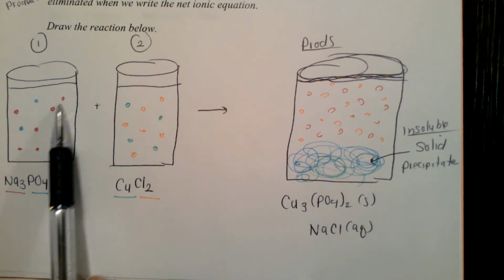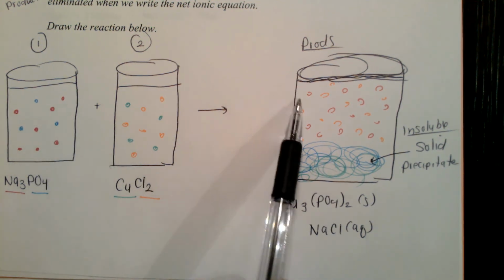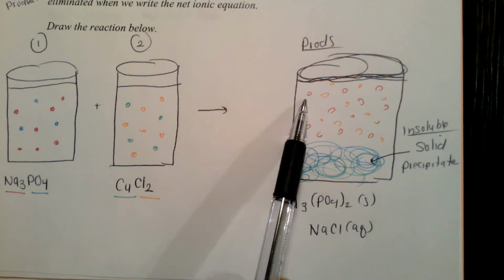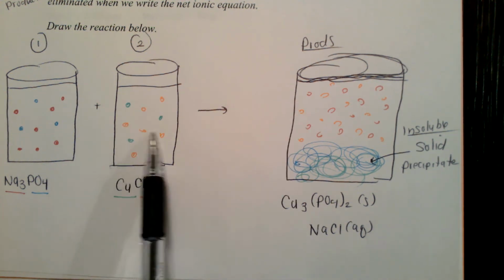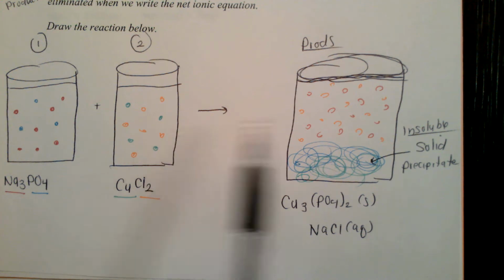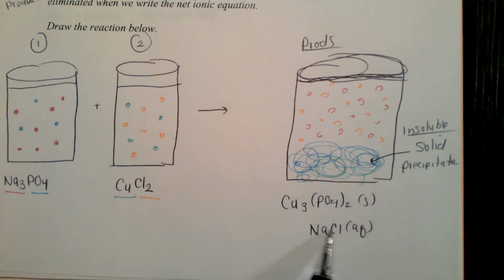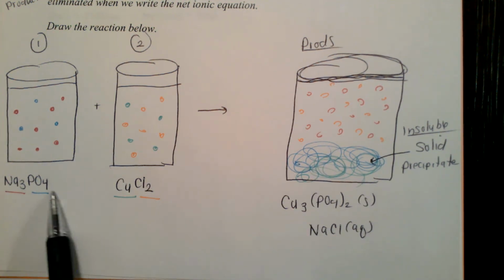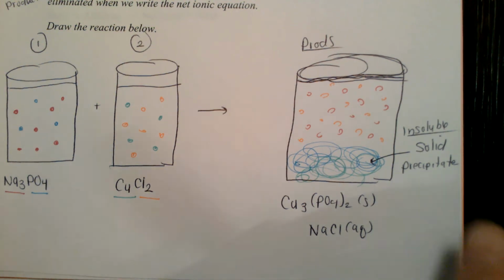So we had the little pink dots, our sodium, still little pink dots over here, no change, that's why they're spectators. And our little orange dots are little orange dots over here, again, no change from here to here. Those are spectators as well. Aqueous on one side, aqueous on the other. They became spectators.